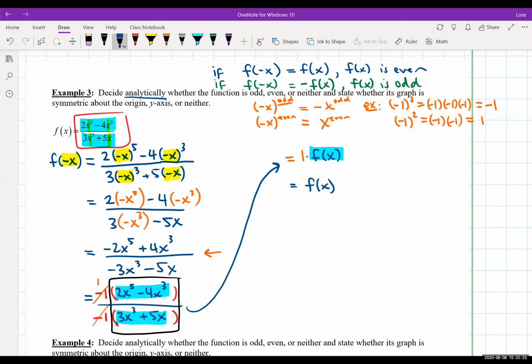So we kind of had to look at things. So what we've just shown, we've just shown that f of negative x actually ends up being f of x by a little bit of algebraic manipulation. So then if that kind of reminds you of what the function could be, it looks like the even would be the response to this problem. So if f of negative x equals f of x, this means, therefore, the function is an even function.